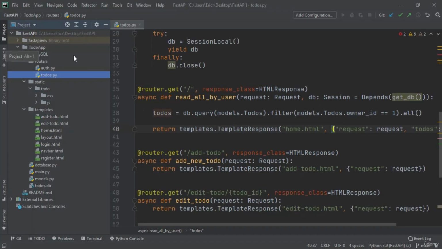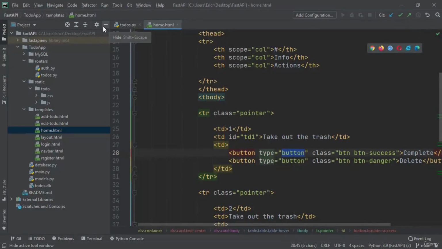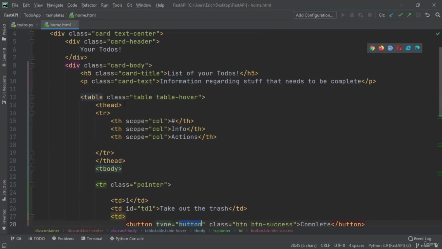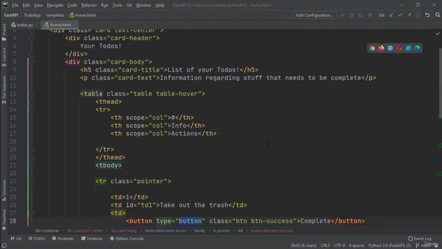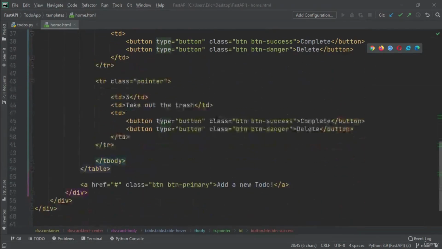Let's now jump back into our home.html file, and inside our home.html file, we're going to enhance our table to now display all of the to-dos based on that specific user. So to start, let's remove all of our to-dos except for one.